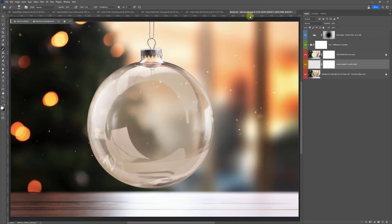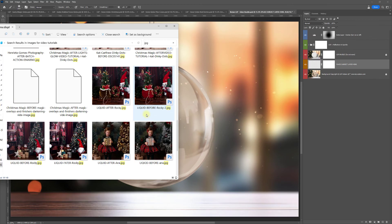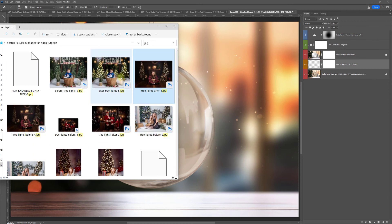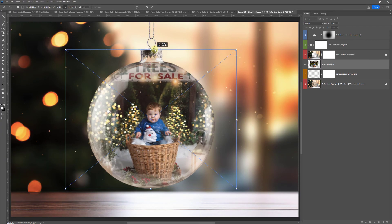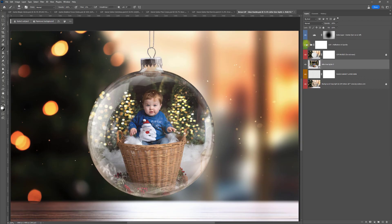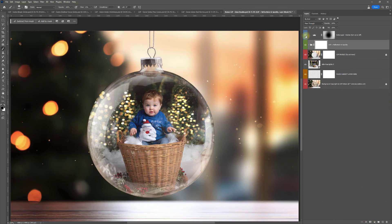Let's go for one more and drop it into the bonus glass bauble. These are just so quick to do — it's just dragging and dropping. This little cutie here — this photo is by Karl Teer photographer. I'm just going to resize him. This one also works really nicely for families. You have reflections and sparkle inside the globe, so you can just mask that and bring it off if you wanted to. You can click and play a little bit, but for actually adding the subject you have to do nothing — just drag, drop, and resize.